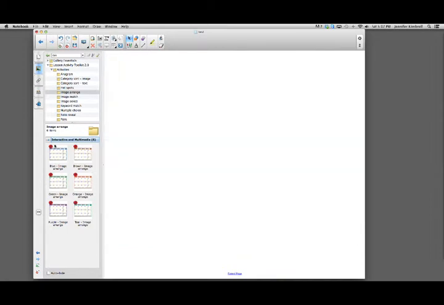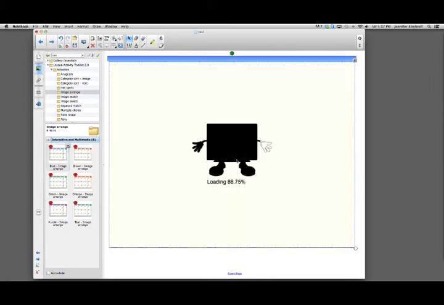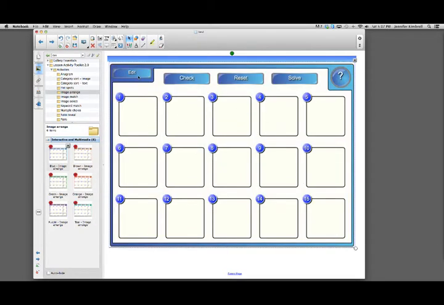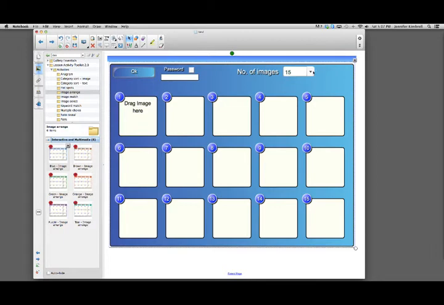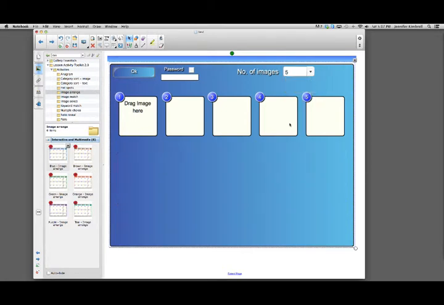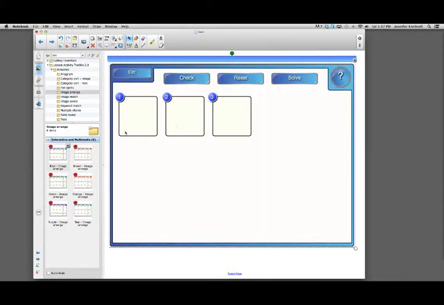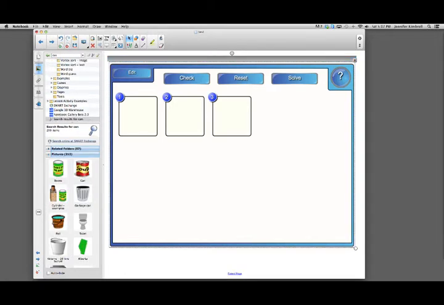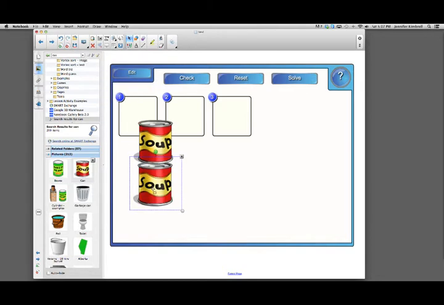Let's look at image arrange. Let's see what it looks like. Looks like you can put images in order. So that might be a good retelling if you were wanting students to retell. So you could put different images. Say you wanted them to tell beginning, middle, and end, or you wanted them to do more than that. Let's put that, and there you go. I'm not going to put any images in there for now. Let's do can again. Let's pretend this is like a story. Oh, I'm not supposed to do it that way. I messed up. Let's delete.